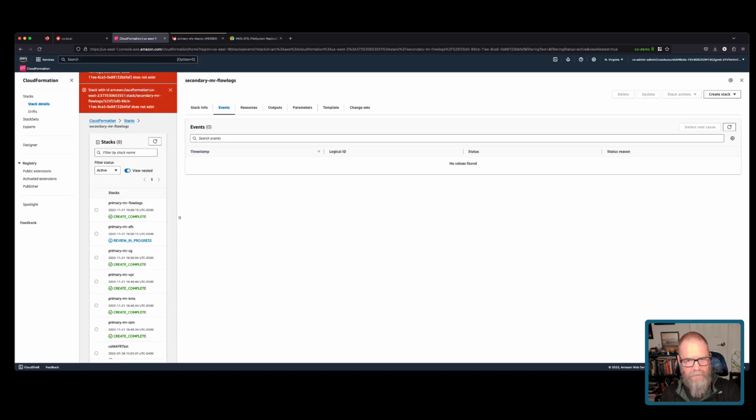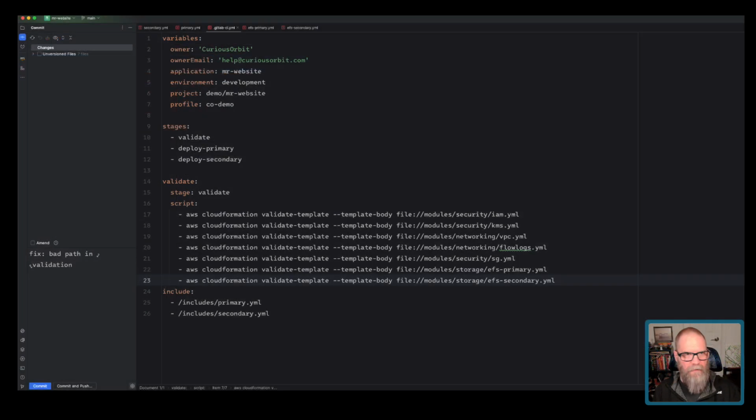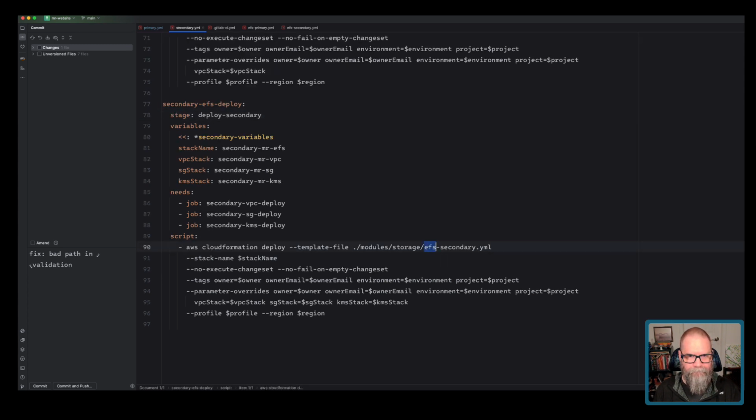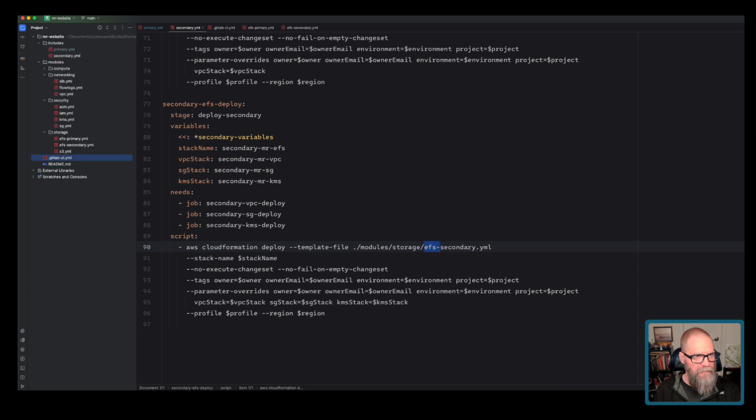And then what we'll do is we'll fix our path issue over here in these files. So we'll go primary. So I just did this backwards again. EFS dash primary. I probably did the same thing over here, yeah. No, is that right? EFS primary.